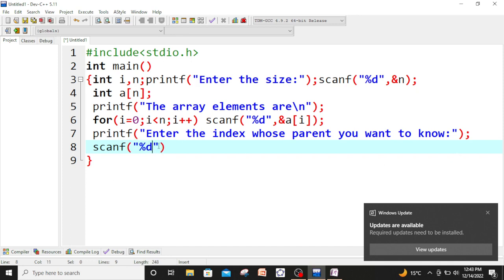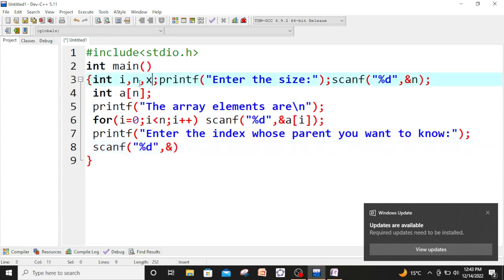Percentage d, comma, ampersand, and here for that I have to use one more variable. Suppose it is x, so here will be x.